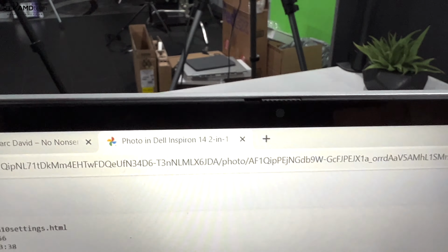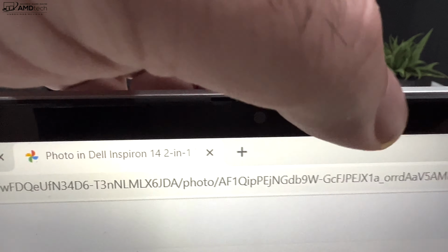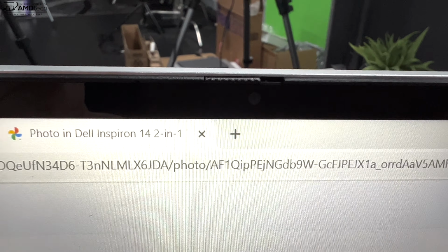Now, there is a shutter switch, a physical shutter switch, I should say, on this camera that allows you to turn it off for more security and privacy. I like to see that.